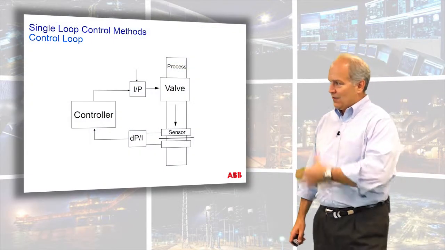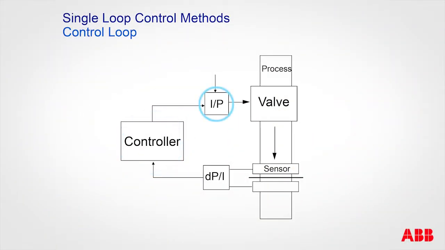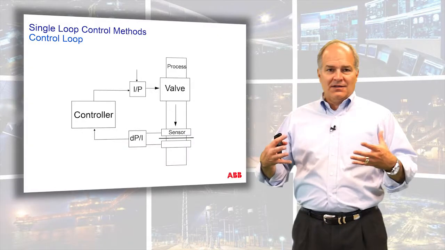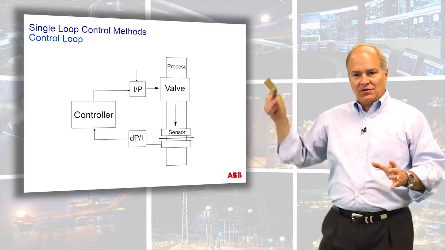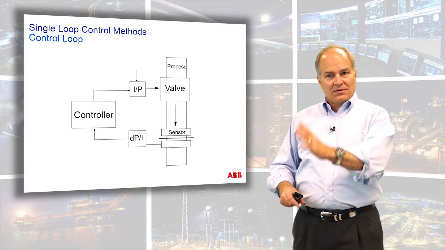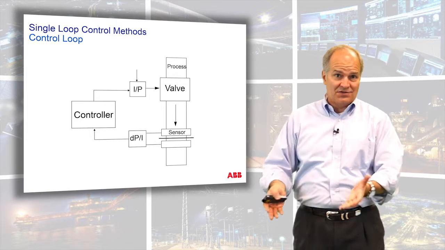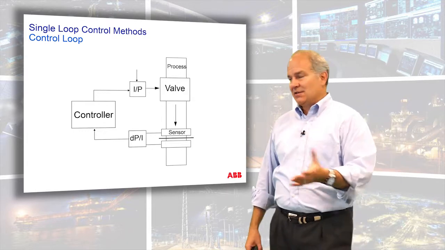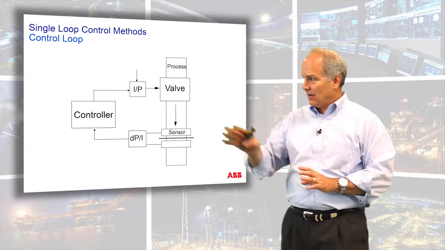Now what we've looked at so far is this control loop where we have our controller talking to an I to P converter, which talks to a valve, which changes the process, maybe an orifice plate or something like that, and a transducer that converts that back into a measurement. So you literally have this system here, this control loop. And this could be a flow, pressure, temperature, level, whatever. So my question is, where can nonlinear responses or nonlinearities show up in any one of those processes?